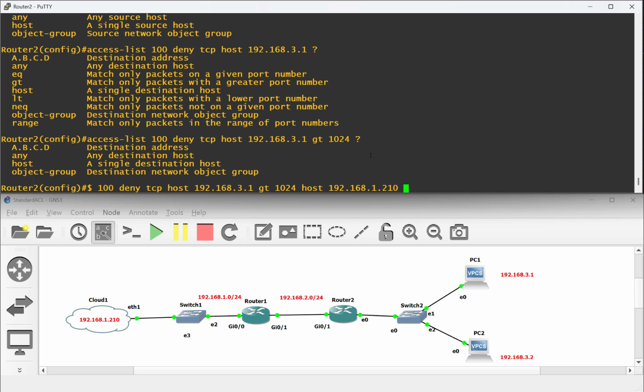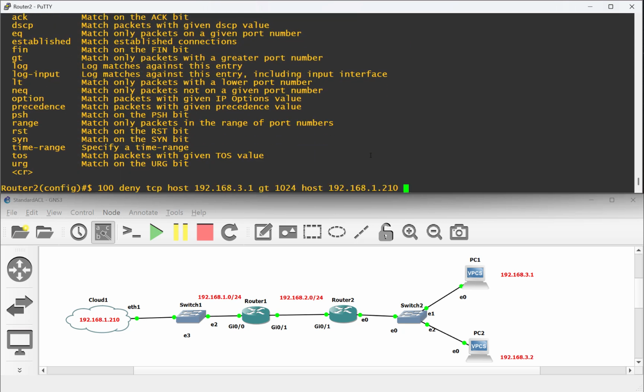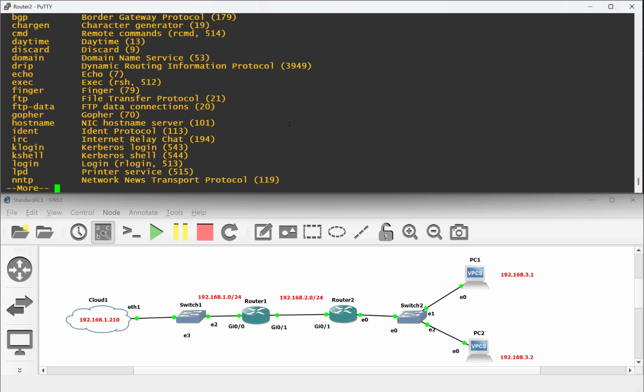192.168.1.210 as the destination. And now we have the options for the destination port number, which in this case is equal because I want to prevent access to port 21. So if I put equal here, I have some options. There is a list of protocols that you can use here.